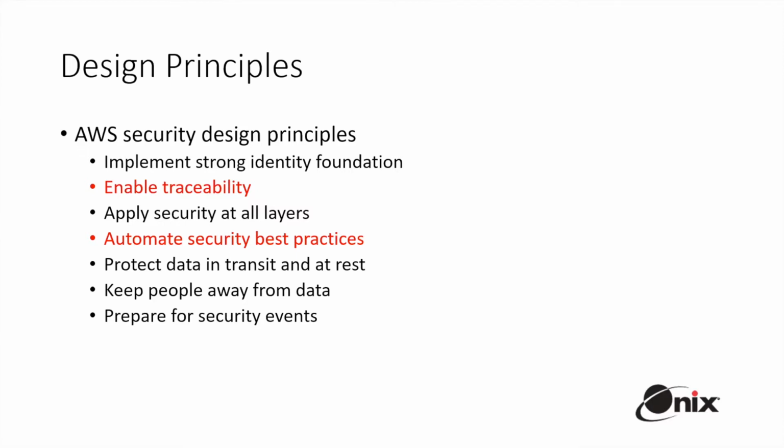So it's obviously a best practice to implement defense in depth where you can. And I'll talk about automating security best practices on the next slide. And then protecting data in transit and at rest. I've kind of spoken to that already, and that's around, say, those EBS volumes on the EC2 instances, right? If you have sensitive information, you want to use mechanisms such as encryption to protect that. And then keeping people away from data is about reducing direct access or the manual processing of data. And this is going to just overall reduce the risk of loss or accidental modification.